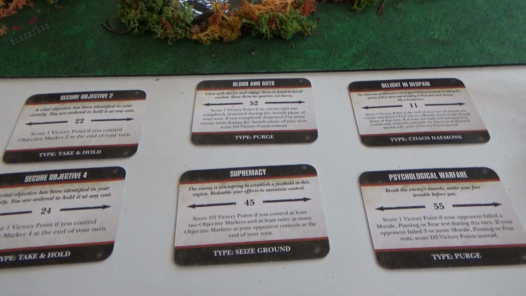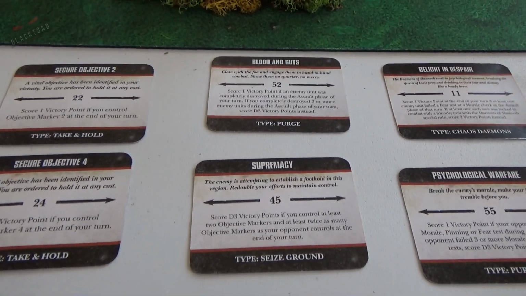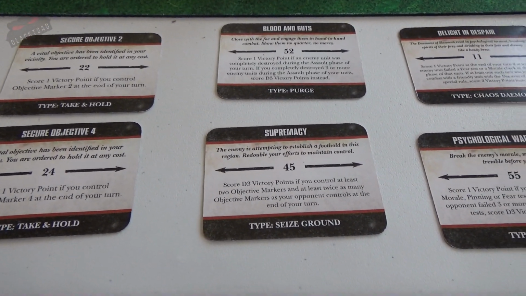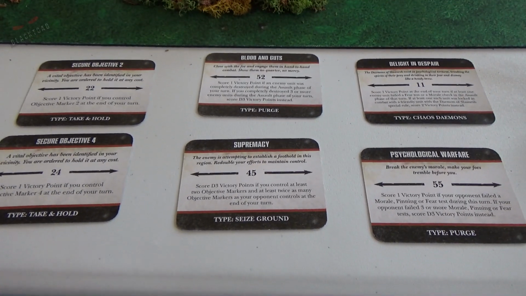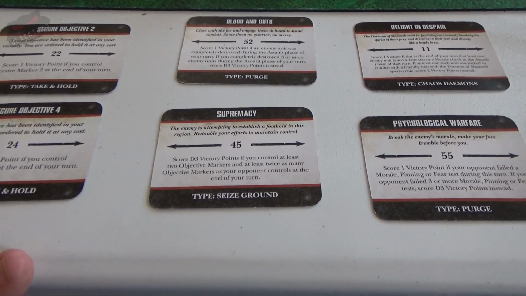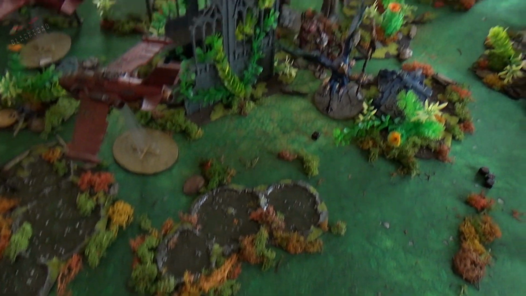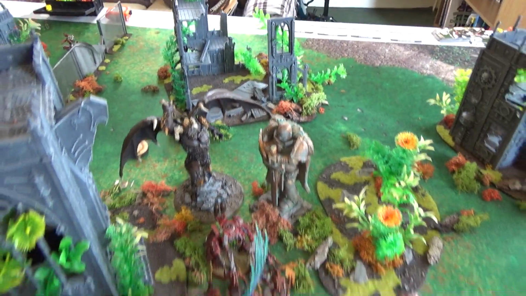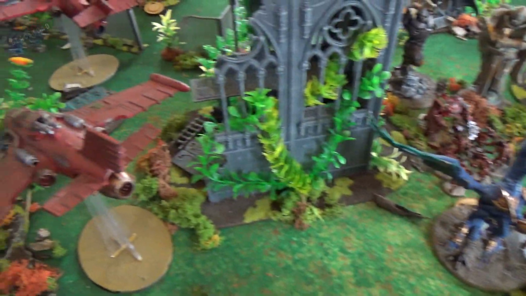So at the top of turn 4 for demons, we have Security 2, Blood and Guts, Delight and Despair, Security 4, Supremacy, and Psychological Warfare. So quite a few to try and achieve there. So movement-wise, obviously Fate Weaver's done a bit of a 90-degree hook here and come across the board, and is obviously possibly looking at the back end of that flyer.